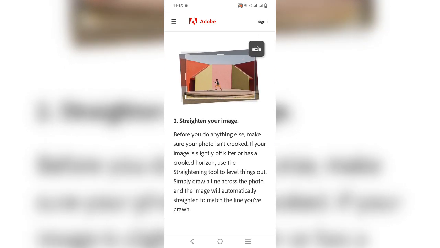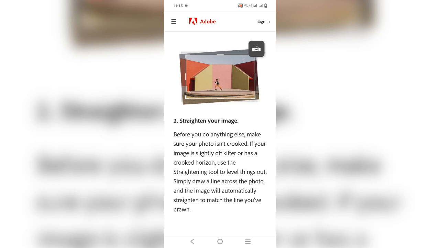The second one is to straighten your image. Before you do anything else, make sure your photo is not crooked.